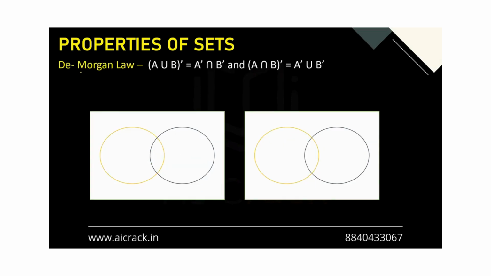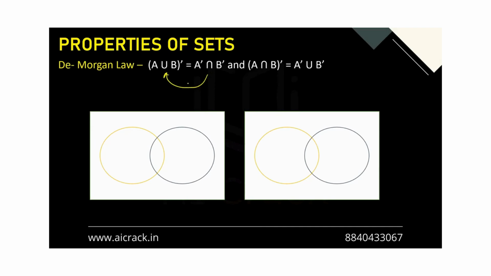Now let's talk about De Morgan's law. And there is no analogy with respect to numbers in this case because this is specifically for sets. So what this says is, suppose we have A union B and we take the complement. This complement is being distributed over the elements, but this operator is changing. Similarly, if we do A intersection B complement, we'll be getting A complement union B complement because this operator would change. You can also do the reverse as well. If something is given in this particular format, you can rewrite it in this particular format. Both ways it's possible.